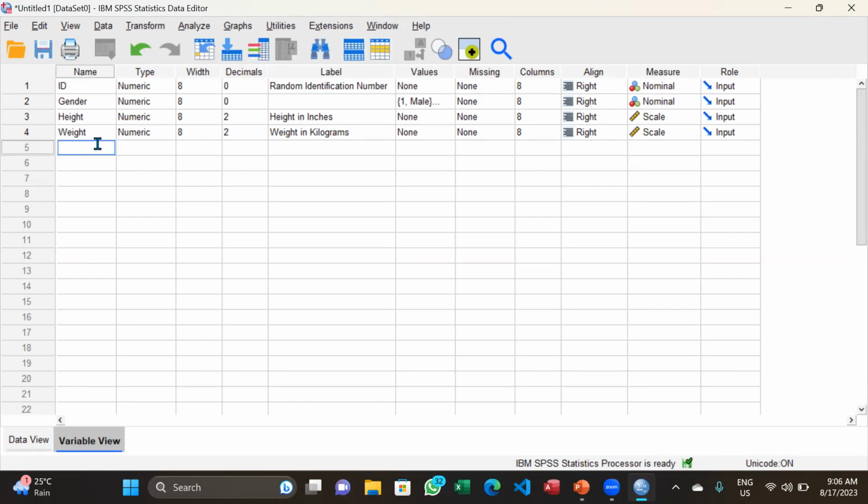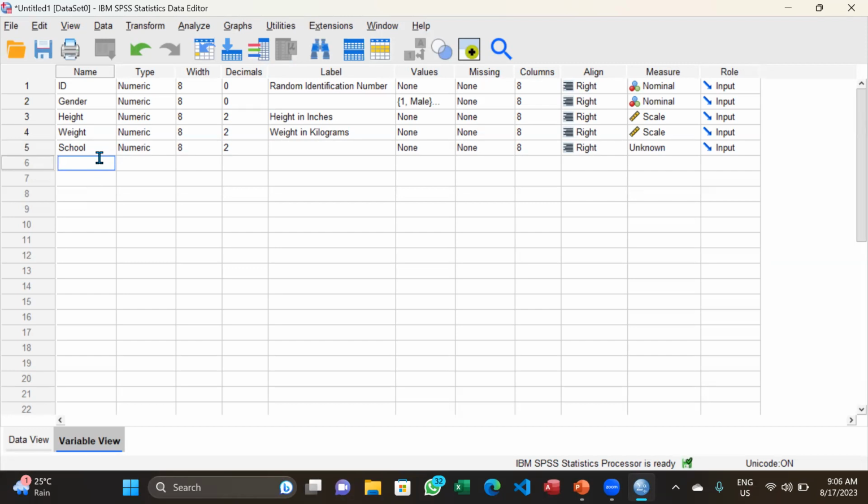You can add more variables by typing in the next cell and format it accordingly. So let's say we want to add another variable. Let's say school. By default, it displays its properties.